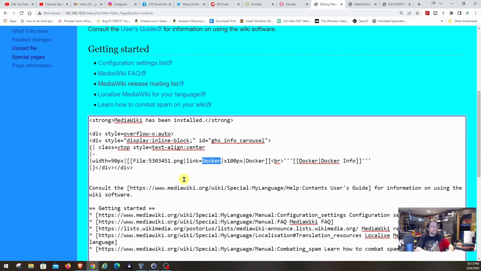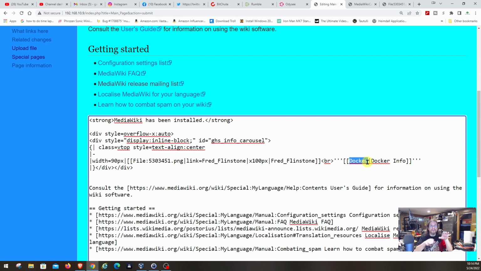Okay, so we're gonna change this to Fred Flintstone. Okay, and then what this does is this turns the picture into a link to Fred Flintstone. Now here, and you also want to change that to here too.